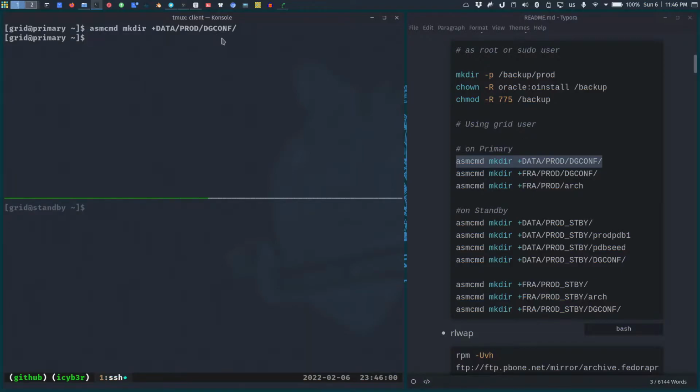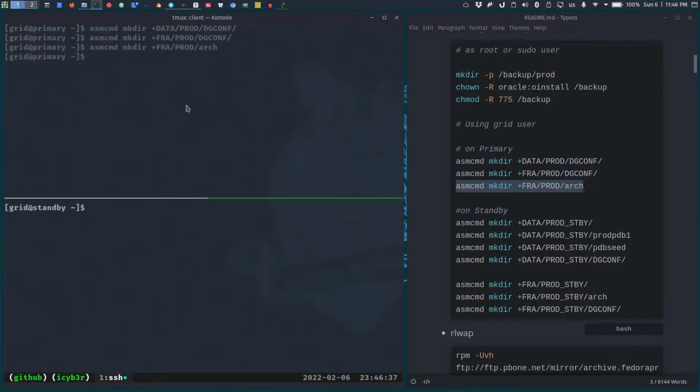This directory will hold the broker information, and this one will be like a mirror for the first one, so that if something happens to the first file, we have a backup copy in a different location, a different disk group. Here we have FRA prod archive, this one for archive logs. So we have done the primary.